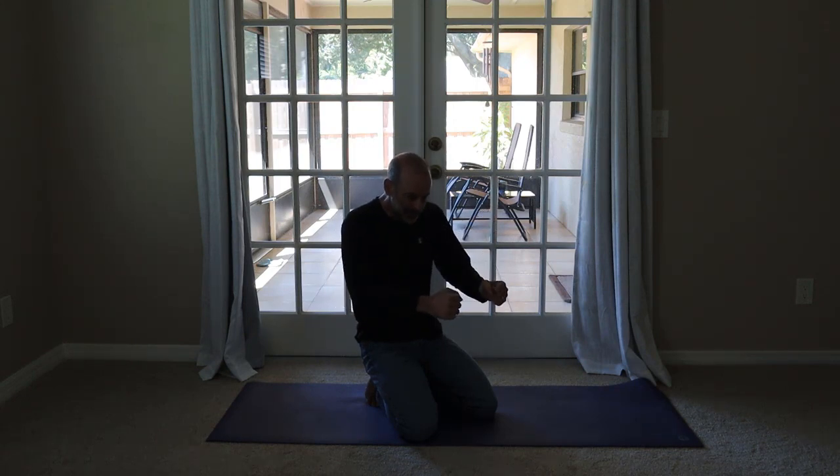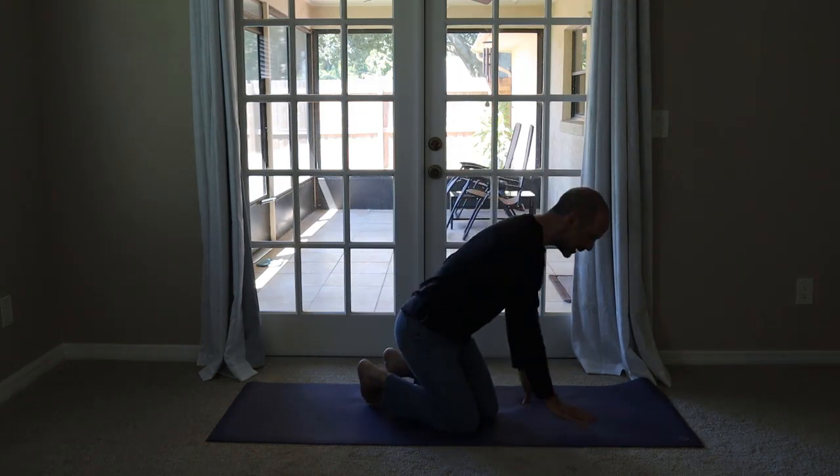The third of the yoga stretches is downward facing dog. Locust helped us with spinal extension, and that helps offset all the spinal flexion from hunching over the handlebars. The half bridge helped us with hip extension to help offset all of the hip flexion from all the pedaling. And now downward facing dog is going to help with stretching the hamstrings, the low back, and the glutes. It also helps stretch out the top part of the body and the arms as well. It's a very beneficial pose to help offset cycling in general.